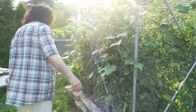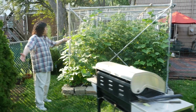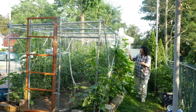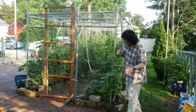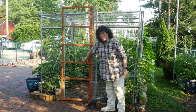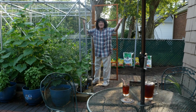All right, now I'm going to go on the other side. It's amazing. Look at these. I can't believe they grew so fast. And they're all growing. Look at that. It's amazing. Totally amazing. And right here, this is a chicken wire on the door. And now I will open the door and go inside. All right.